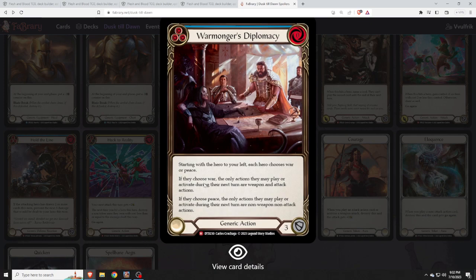Warmonger's Diplomacy. We got a zero cost. Check out this dude on the left in the picture. I'm sorry, guys. Look at this goofy helmet. What is that? It's like a skull or something on the guy on the left. He must be like a necromancer or something. I'm sorry, I couldn't help but notice that. It's cool. It just looks kind of funny.